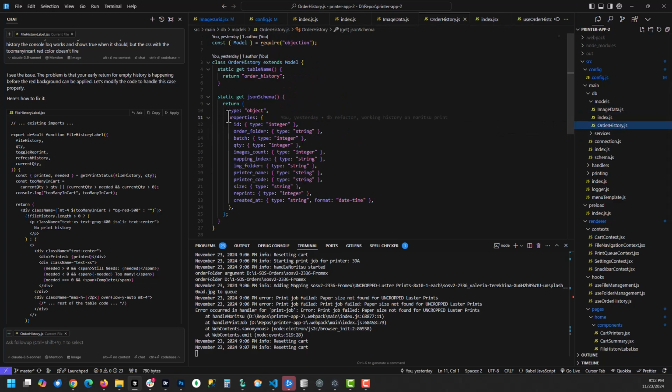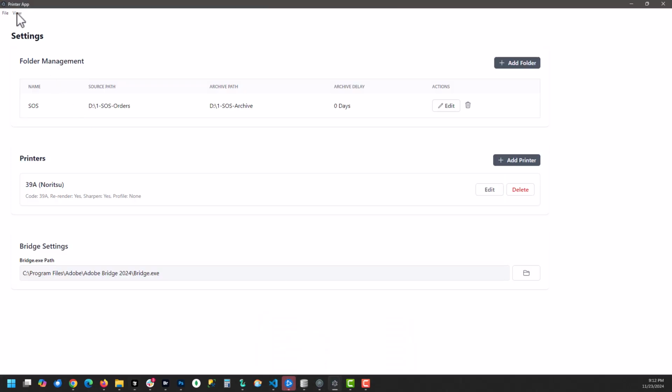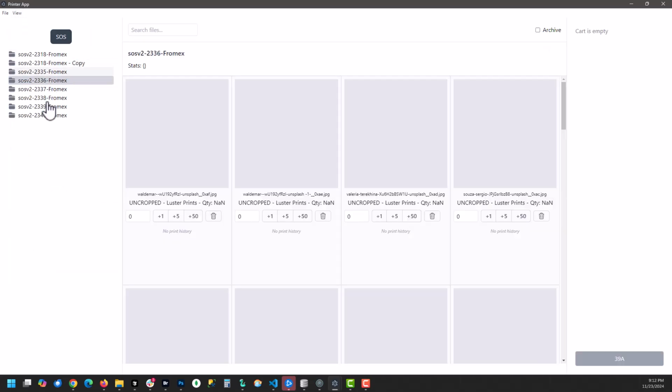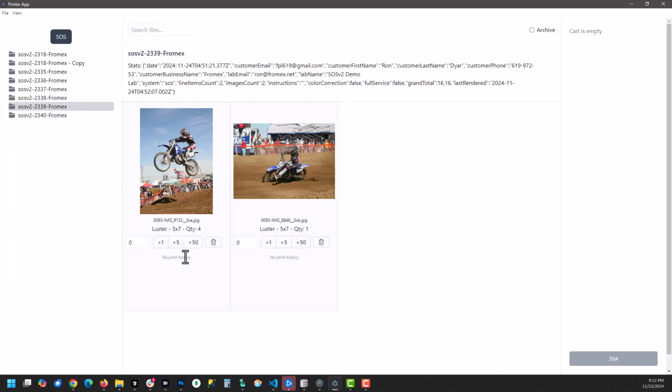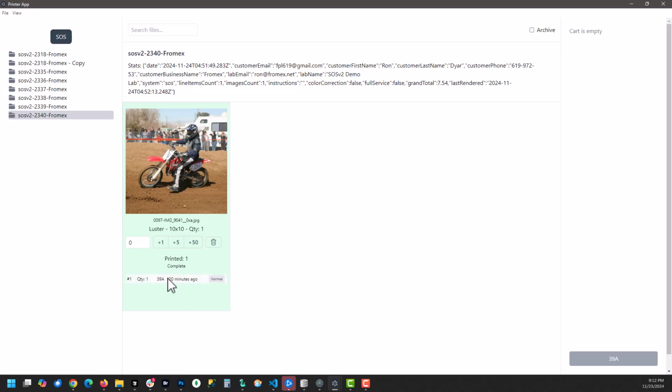And then this is an order history table. That's what's controlling, when you look at an order and it tells you whether there's history or not, that's what's in that table. It's pretty simple. This is all in the database, and that's how it's able to do this stuff.